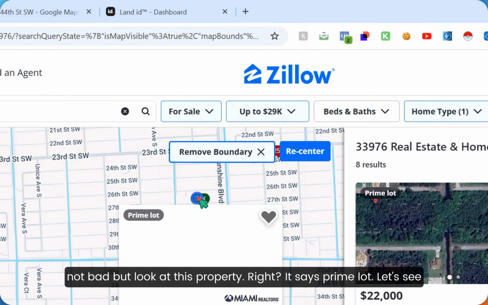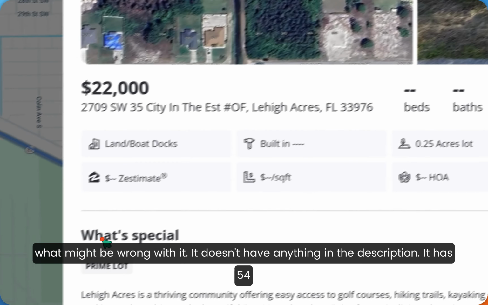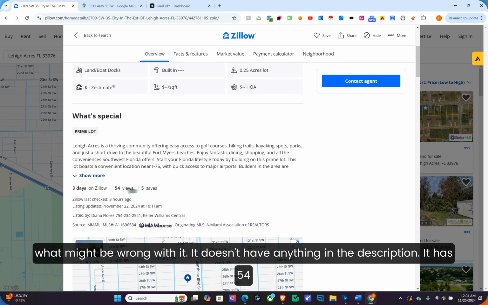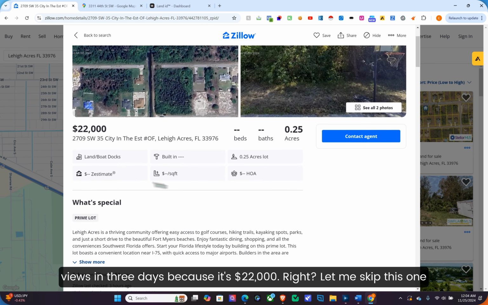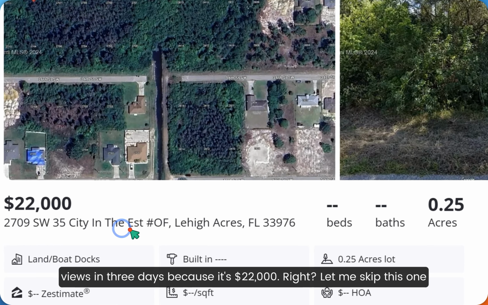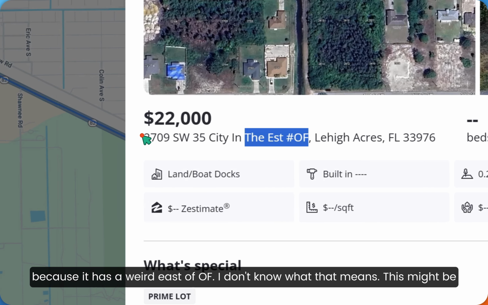That's not bad. But look at this property, right? It says prime lot. Let's see what might be wrong with it. It doesn't have anything in the description. It has 54 views in 3 days because it's $22,000, right? Let me skip this one because it has a weird east of OF. I don't know what that means.